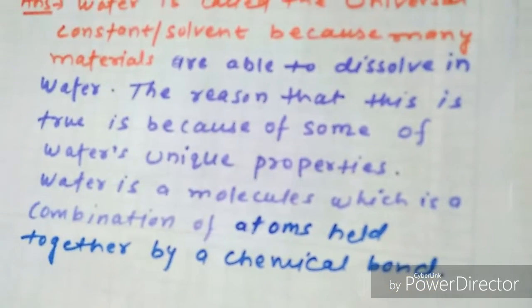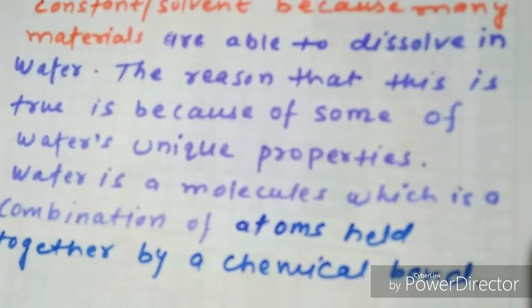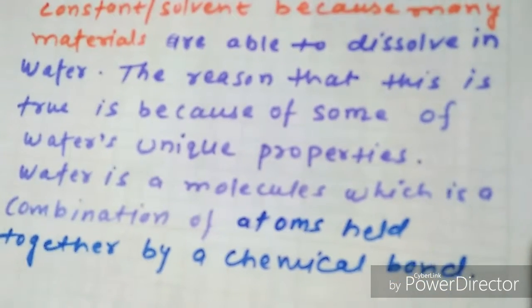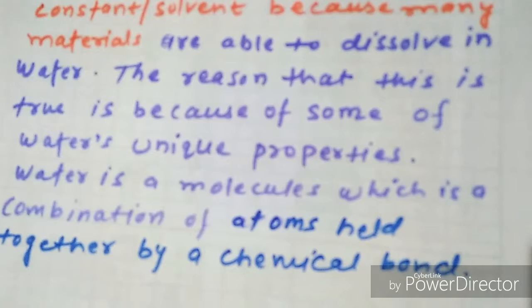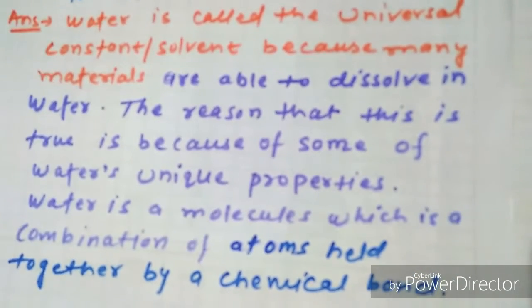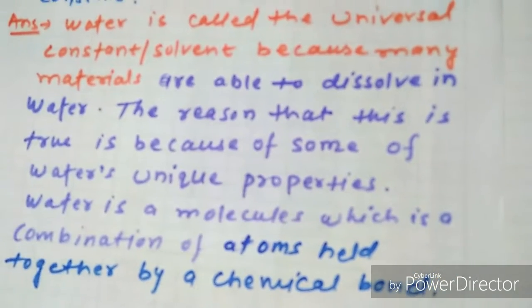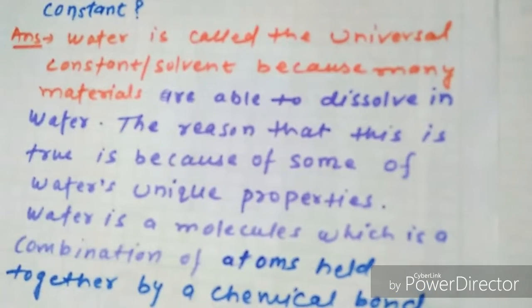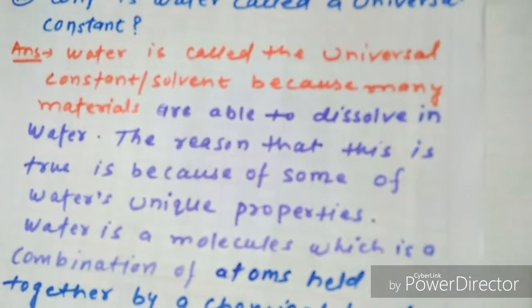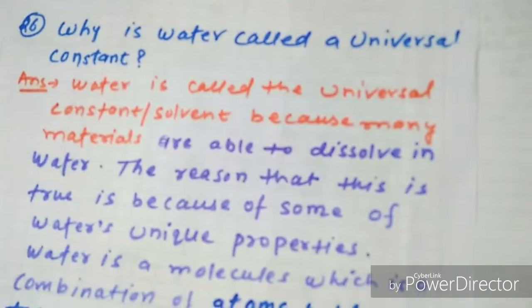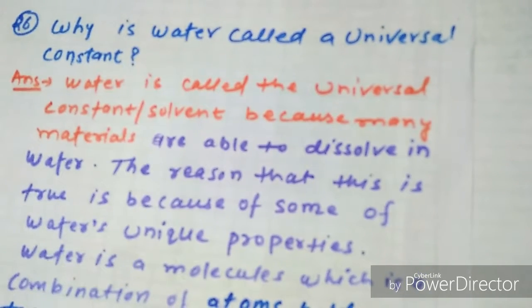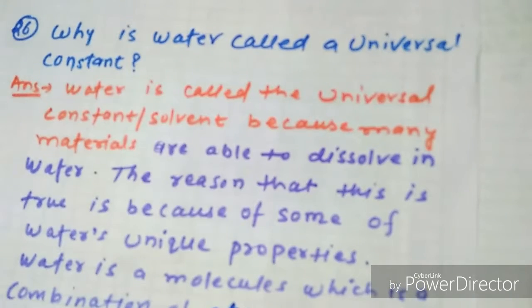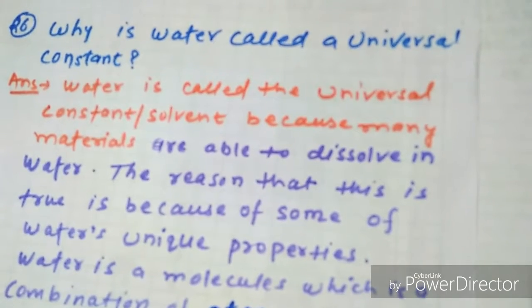I hope all of you understand very easily. Once again, water is called the universal solvent because many materials are able to dissolve in water. The reason that this is true is because of some of water's unique properties. Water is a molecule which is a combination of atoms held together by a chemical bond.